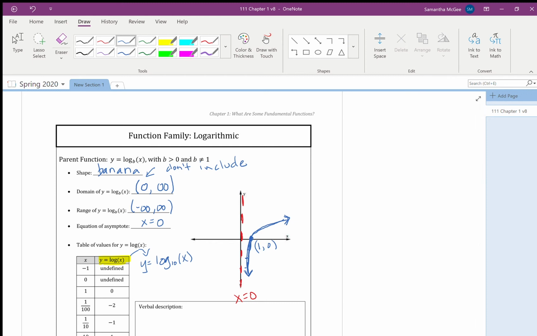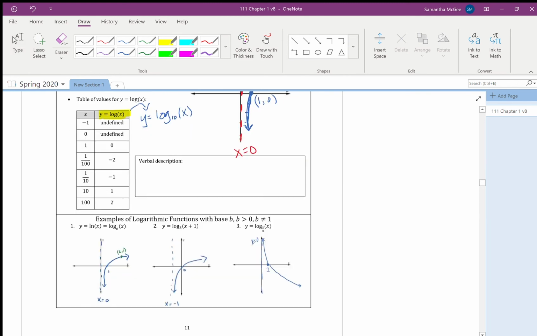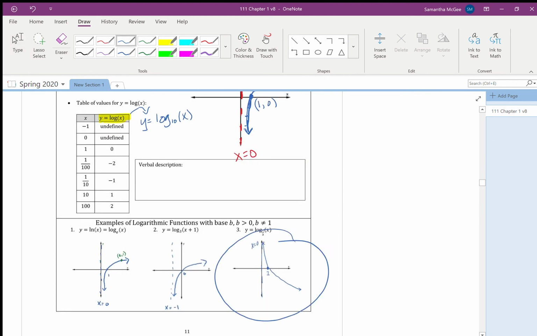Again, this is base 10, but this is the general shape that all logarithmic functions have when the base is greater than 1. When the base is less than 1, it looks like this. We won't talk a lot about that in this class, but I wanted you to be able to see that example. Even if it's base 3, it has that shape like in the middle graph. If it's base e, e is a special number kind of like pi. We'll talk more about it in a bit, but it still has that shape, similar to the one I drew above.